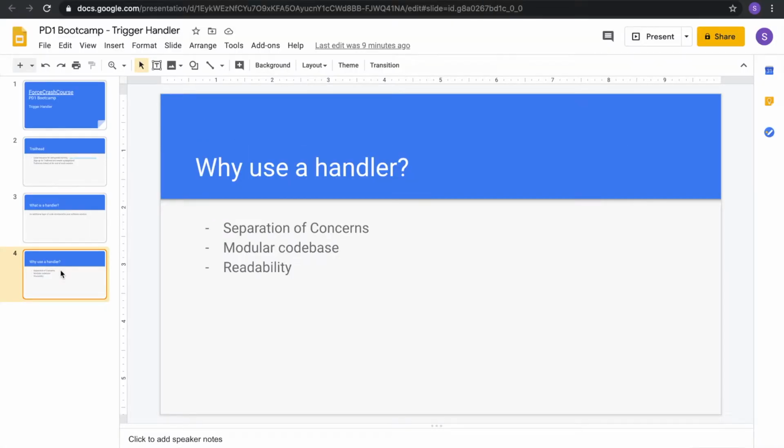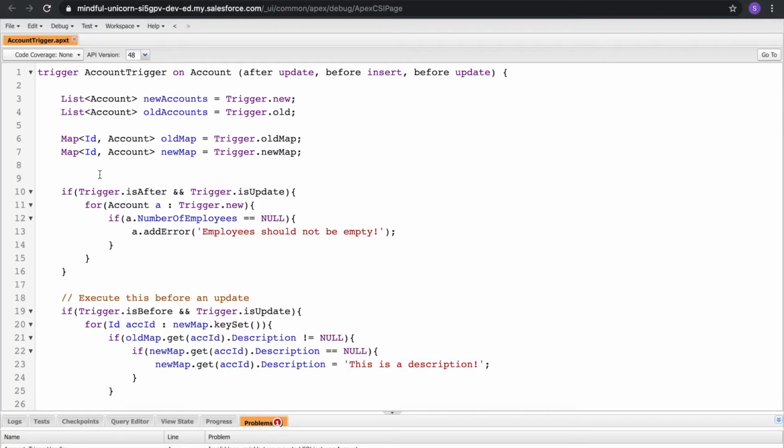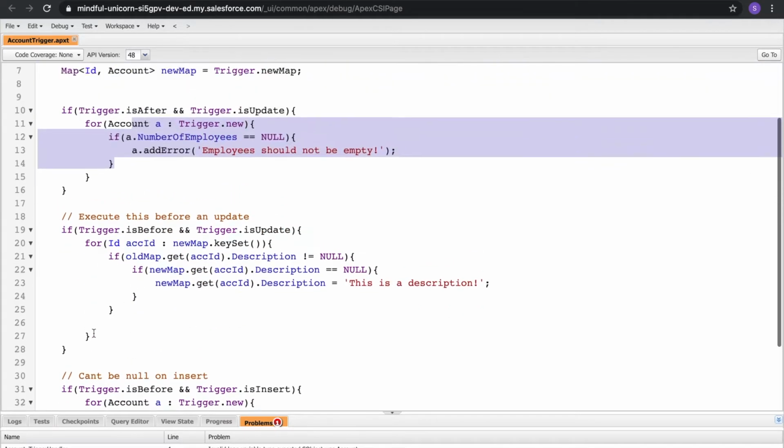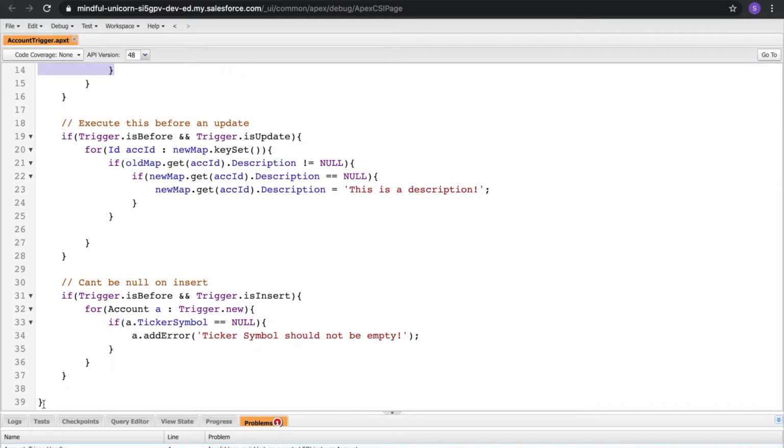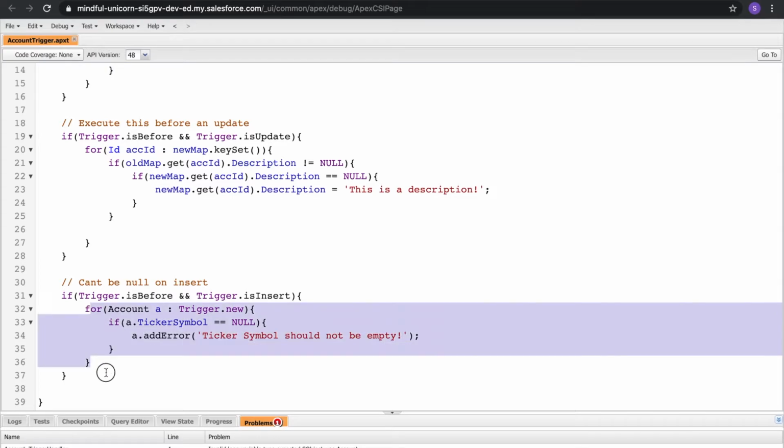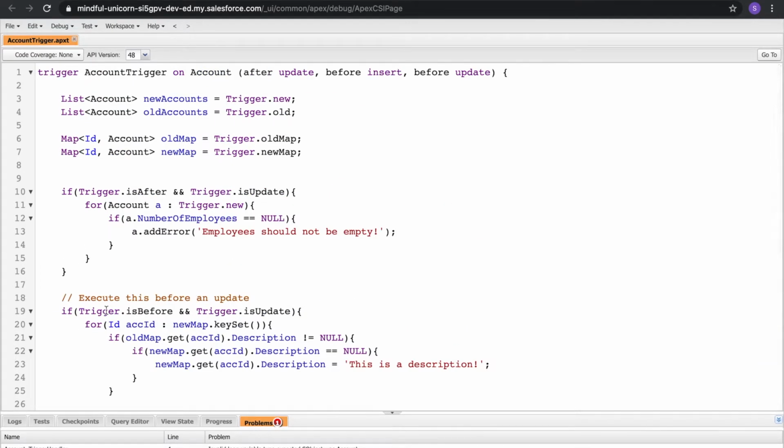Let's go to the developer console and actually implement this instead of just relying on the PowerPoints. If you remember from the last video, what did we do? We created an account trigger on the account based on these different context variables. If it met our conditions, we executed some piece of logic, right? Simple enough. And honestly, as of right now, this trigger isn't too complicated. Less than 40 lines of code. What we're doing is pretty simple, nothing too crazy.